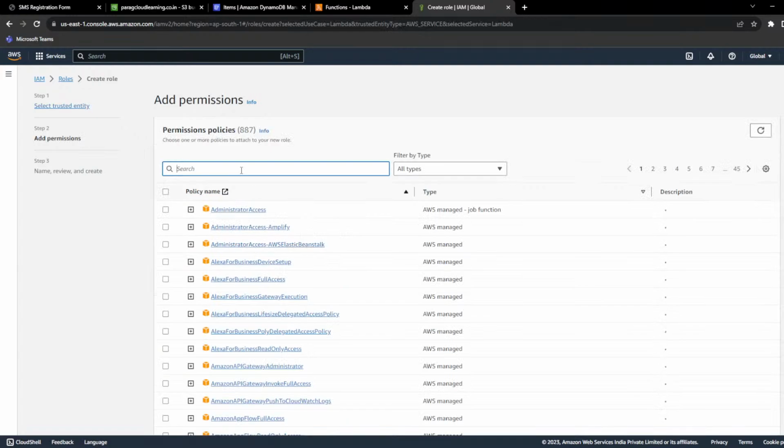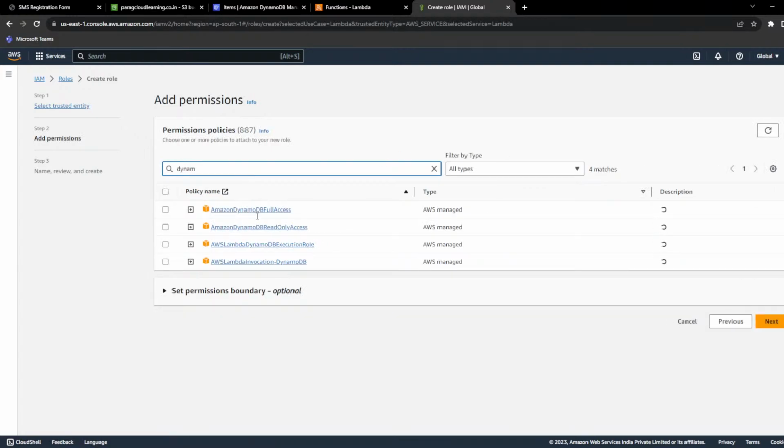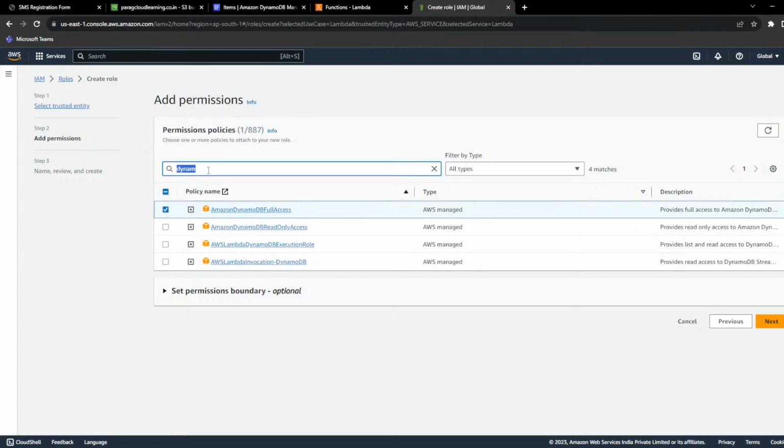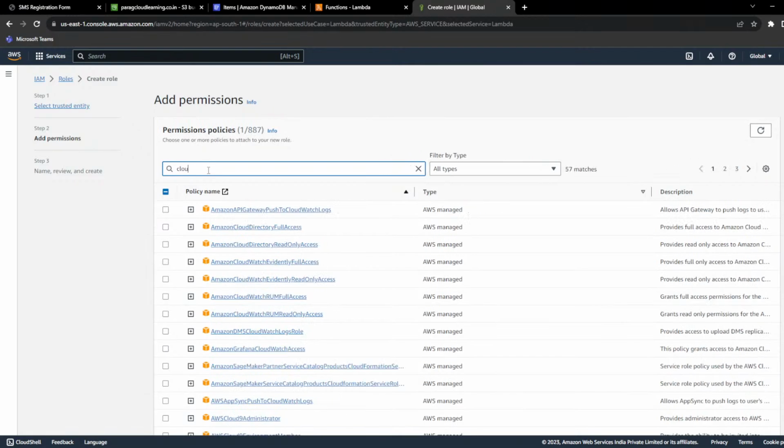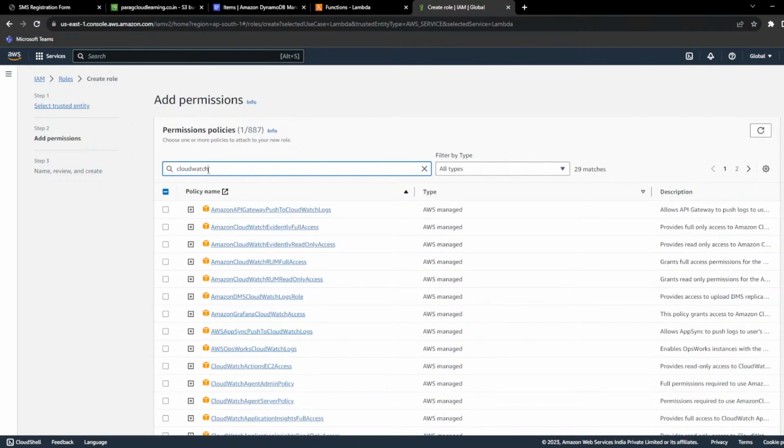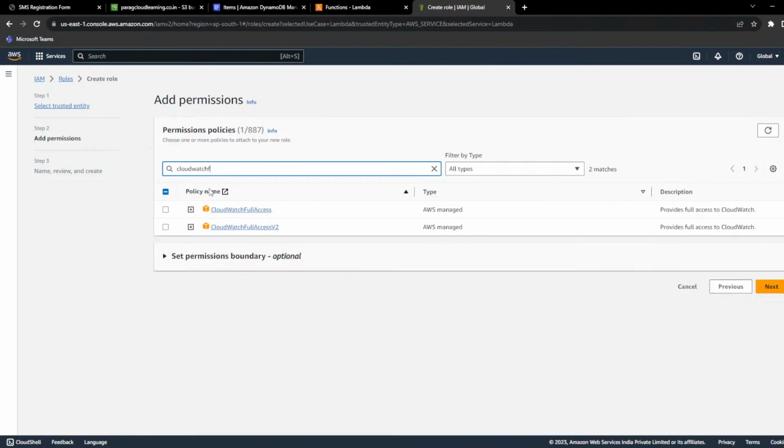What permissions do I want to add? DynamoDB full access. Okay, I'm giving DynamoDB full access. And CloudWatch full access. Second permission, I'm giving CloudWatch to write the log information in CloudWatch. That's it.